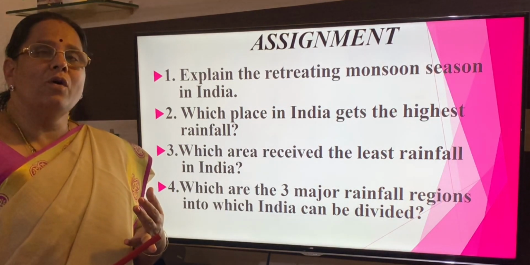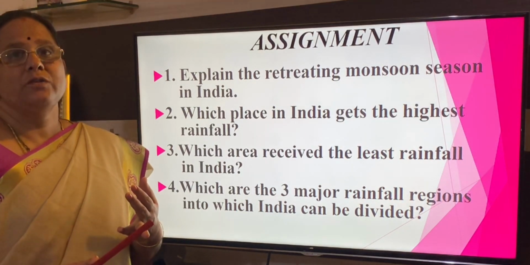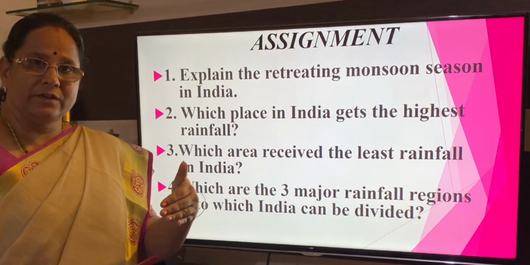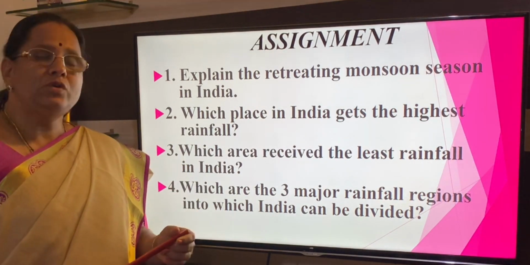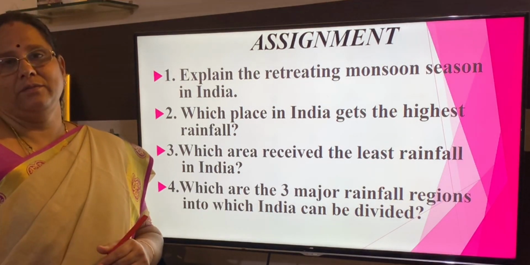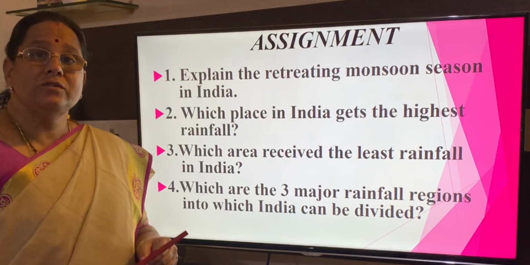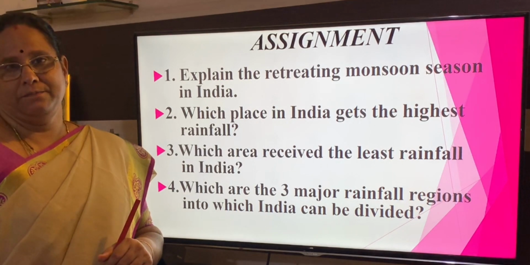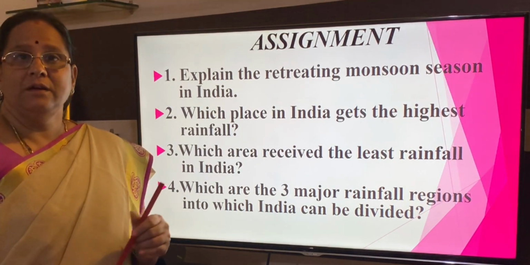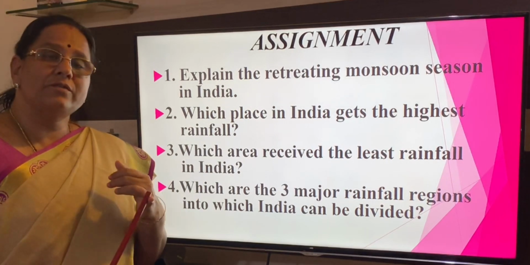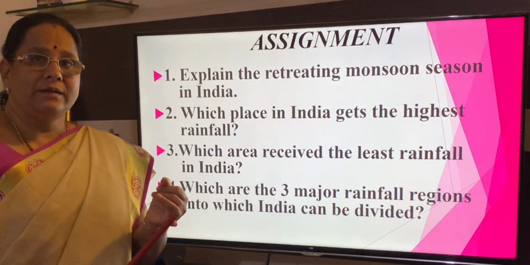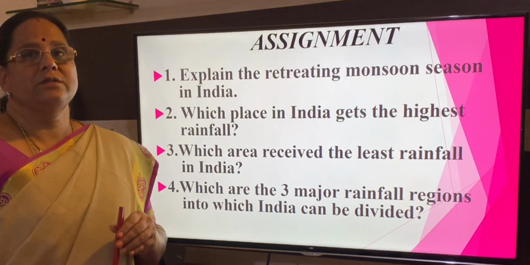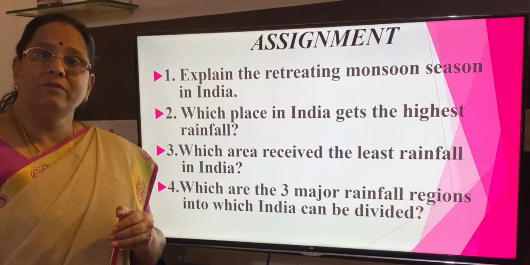is Bay of Bengal. So due to that, a wind which was blowing towards southwest direction will change its direction and move towards northeast direction. So retreating monsoon season can also be called as northeast monsoon season. And here you have to remember how much percent of rainfall we receive here, and the most important, tropical cyclones. Tropical cyclones takes place due to the depression in Bay of Bengal.